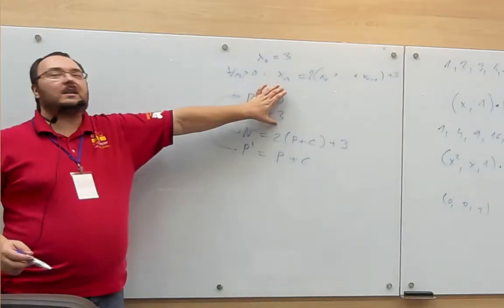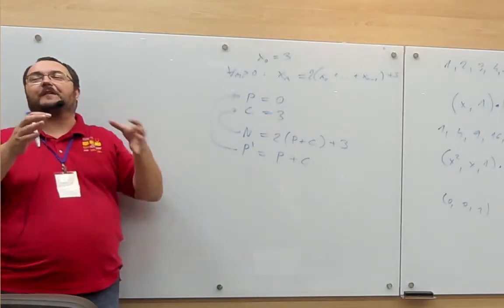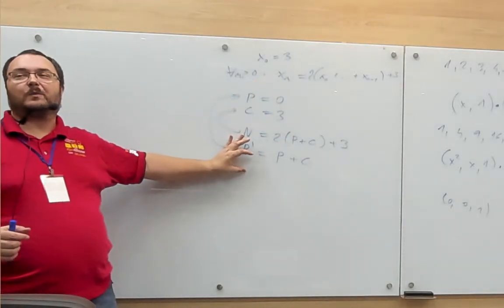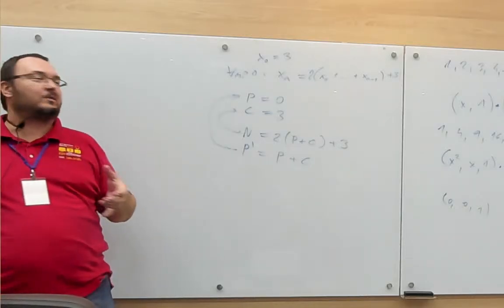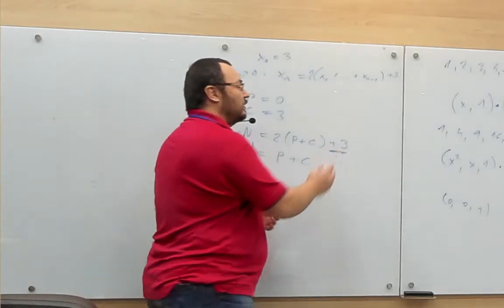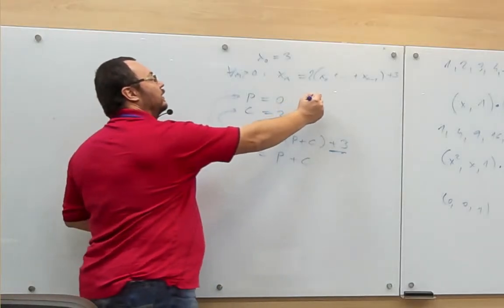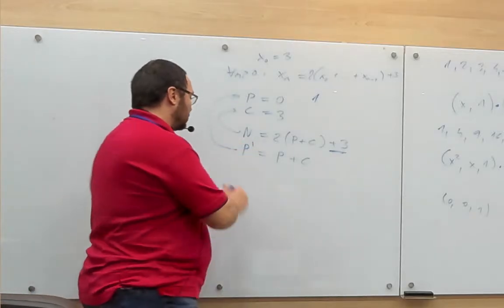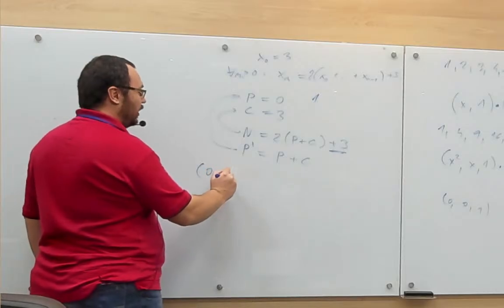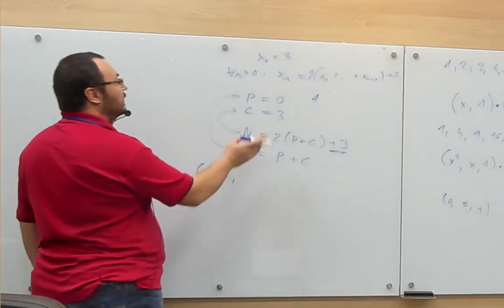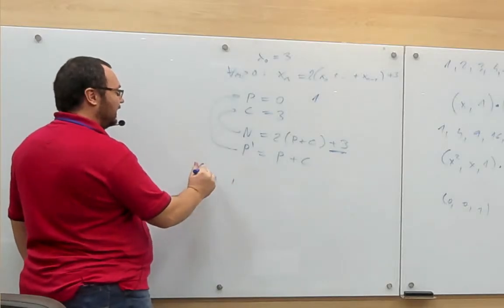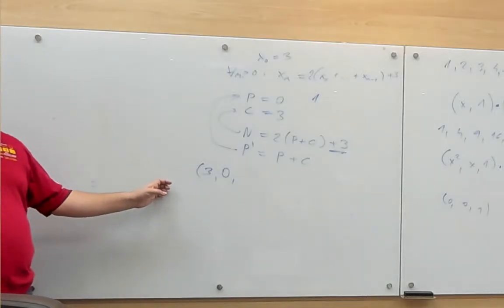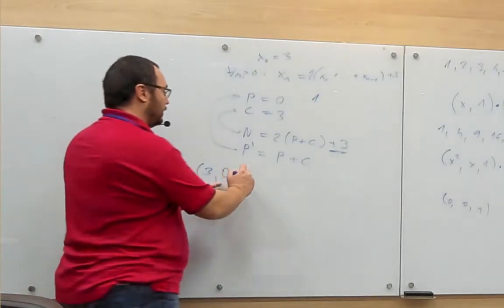So the initial conditions, when we initialize the variables, will be simply the vector you start from. And the transformation, where you go from these to those, is a linear transformation that can be described by a matrix. We see that here we have the constant plus 3, so we also have to include the constant 1 in the initial vector so that we can do the plus 3. So we would do something like that. The initial vector would be the 3, the 0, and the 1. 3 is the actual first term of the sequence, 0 is the sum of the terms previously, and the 1 is a constant.